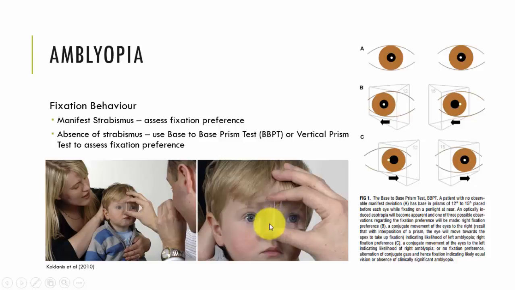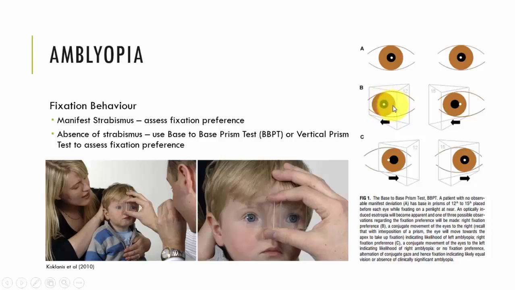Usually you're looking at two 15 diopter prisms, or given that a single lens box doesn't usually have two 15s in there, often you can use a 12 and a 15. So what we have is a straight patient. We place the two prisms, induce an anisotropia, and then watch to see what the eyes do. If they make a conjugate movement to the right, what we'll see is a left esotropia and a fixation preference for the right eye.